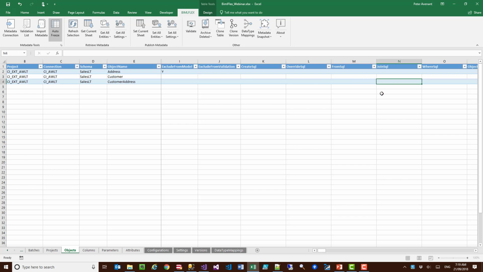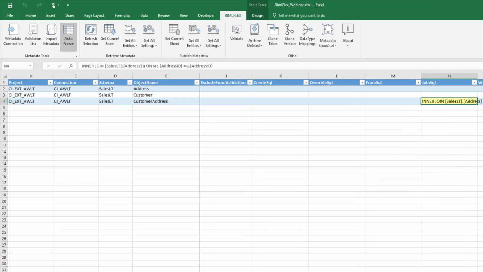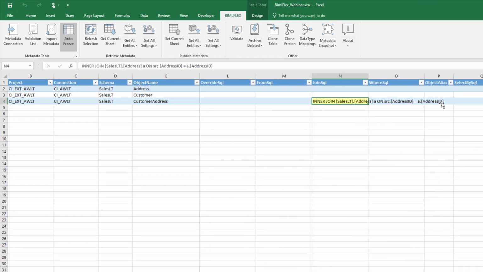And then in the join SQL, I'm going to go ahead and join the 2 tables together. So I'm just going to join the customer address now with the address table here, and it's pretty much the same as what I've done before. It's just the other way around, and I'm going to say this is my source. Okay, and that's all I need to do here at the object level.